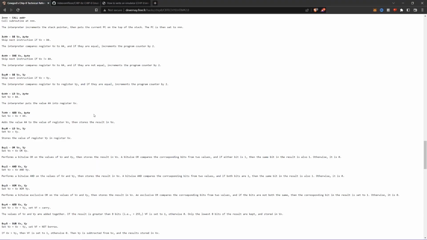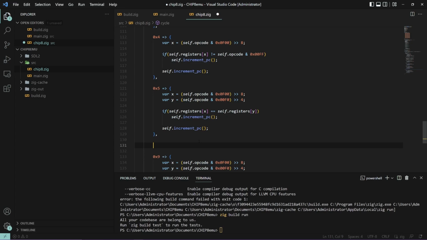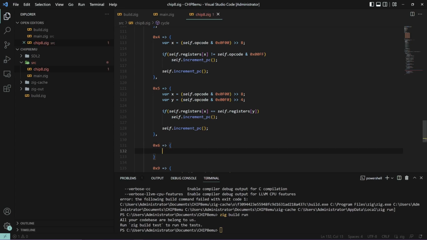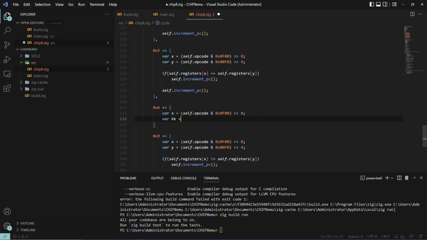Okay, going back, we're going to go to 6. 6xkk is set vx is equal to kk. So what this is going to be just loading a byte. And the way you do this is we're going to do 0x6. So once again, we gotta grab x. In this case, we gotta grab our byte, so kk. So var kk equal, well, we don't really need to.